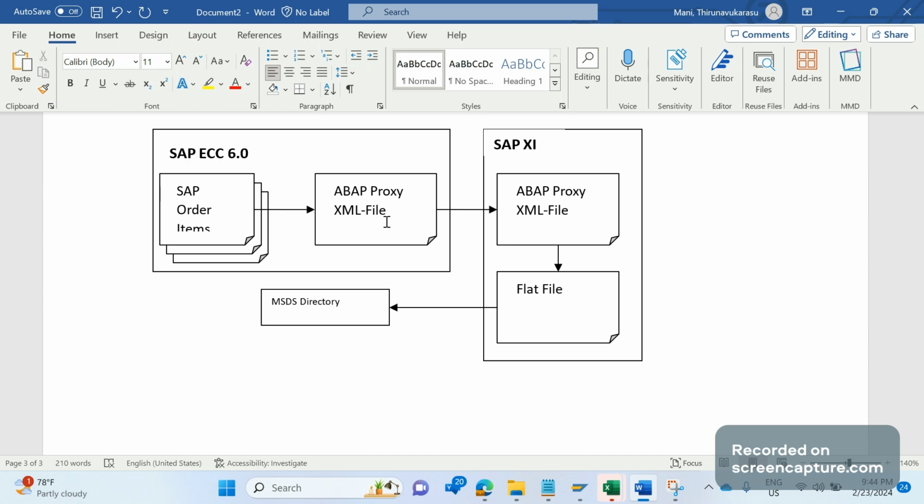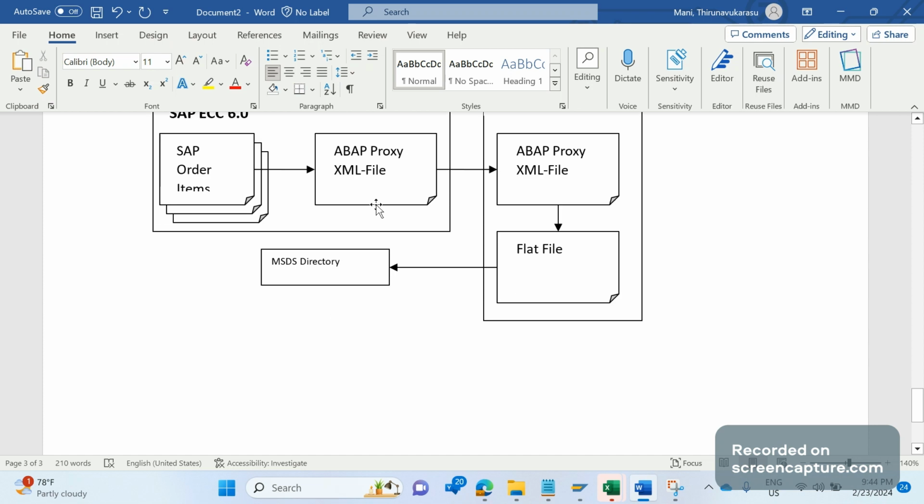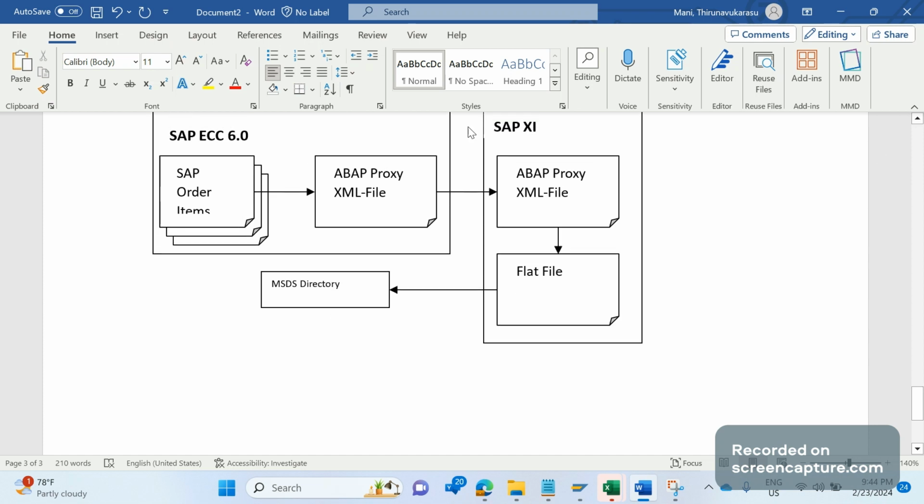To create an XML file, we need to feed the data with relevant information, and the relevant setup should be done in the background. So in our ECC system, the XML file is generated with the help of the proxy. Once generated, it is shared with the PI system.